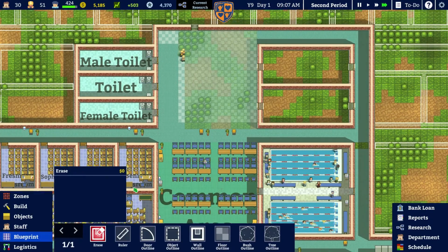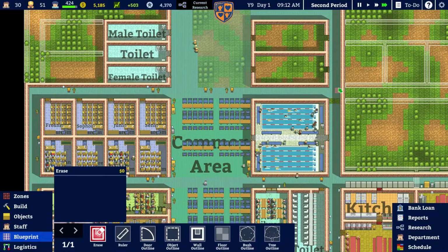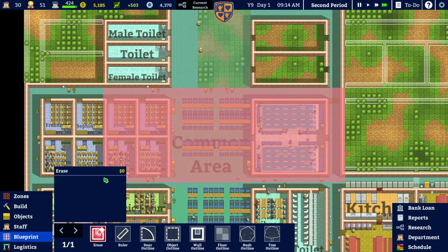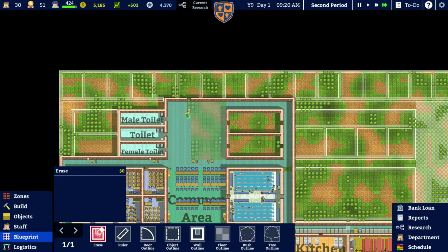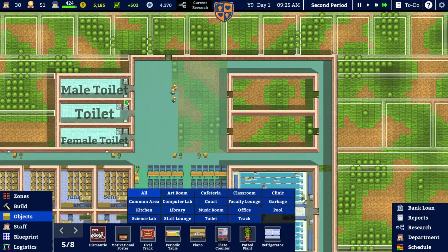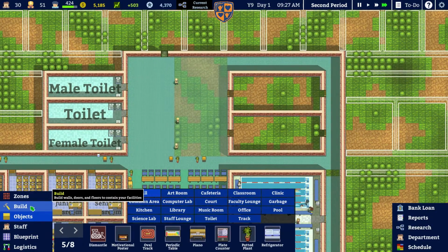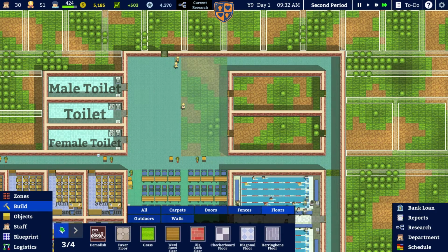Also, let's get the blueprint tool. Let us now obliterate all of that blueprinting just there, because we don't need that on there. Get rid of it from all over that as well. It's probably sort of hiding under there somewhere. So now that looks good, apart from the hole in the wall there. Could we fill up the hole in the wall? A little hole in the wall just there. If we could, you know, complete the school and not leave a massive gaping security risk, that would be great.